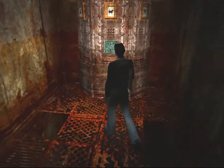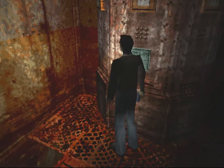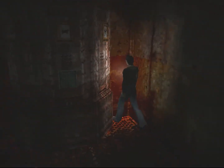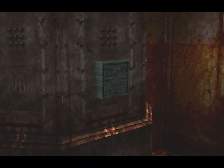I take it this is pictures corresponding to numbers. You somehow have to enter them in or something. Yes, you have to work out what the pictures have in relation to the numbers, which happens to be the number of limbs. Oh, that's pretty straightforward. The first time I played it, I didn't get it, and I wandered around for ages. And then I eventually asked my elder brother, who'd played it before me, and he went, "Oh, the limbs." But then he luckily admitted that he had to look it up in a magazine. So, I'll have to remember to ask Scott if he just remembers it.